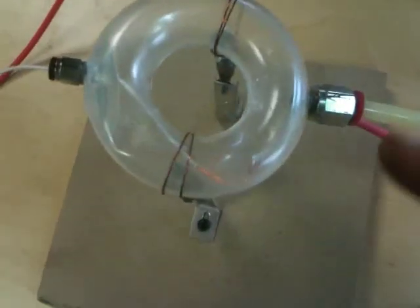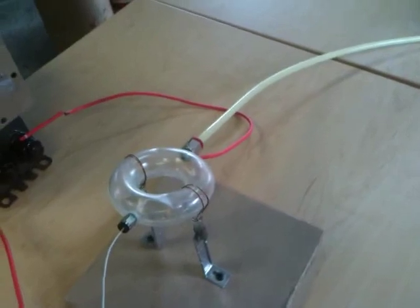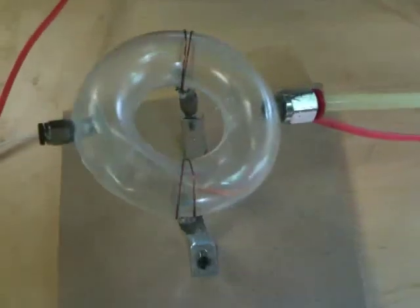I've just turned this thing on. I'm going to give it a little bit to get that hydrogen flowing out this side. Somebody left me a comment and said that to calculate what it takes to make the arc across the hydrogen to turn it into plasma — you can also do vacuums and stuff — but what he said was, ambient air, let's say you have to make an arc jump one inch, then hydrogen you have to make it two inches. It's basically double the length.